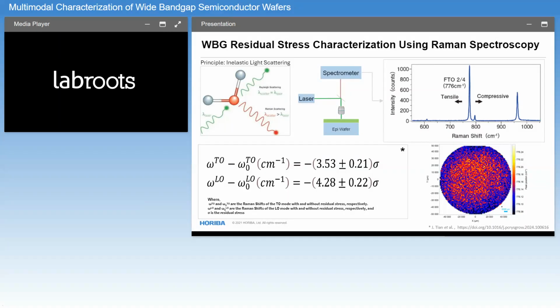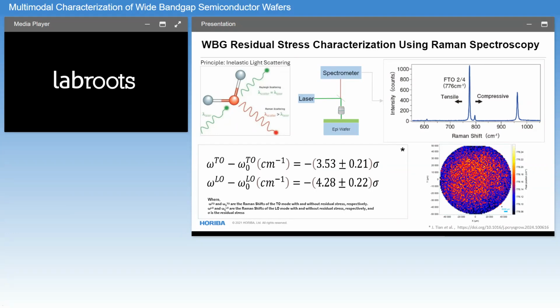Now, one of the ways to characterize the residual stress in substrates and epi wafers is through Raman spectroscopy, a technique that relies on the inelastic scattering of light by the silicon carbide crystal lattice. Inelastic because unlike the normal scattering of light that has the same wavelength as the incident light striking the material, the Raman scattered light has a characteristic shift in the wavelength that corresponds to certain unique and well-defined phonons of the material. These phonons are specific vibration modes of the silicon carbide crystal lattice, and therefore the Raman scattered light is a probe of the state of the silicon carbide crystal lattice.